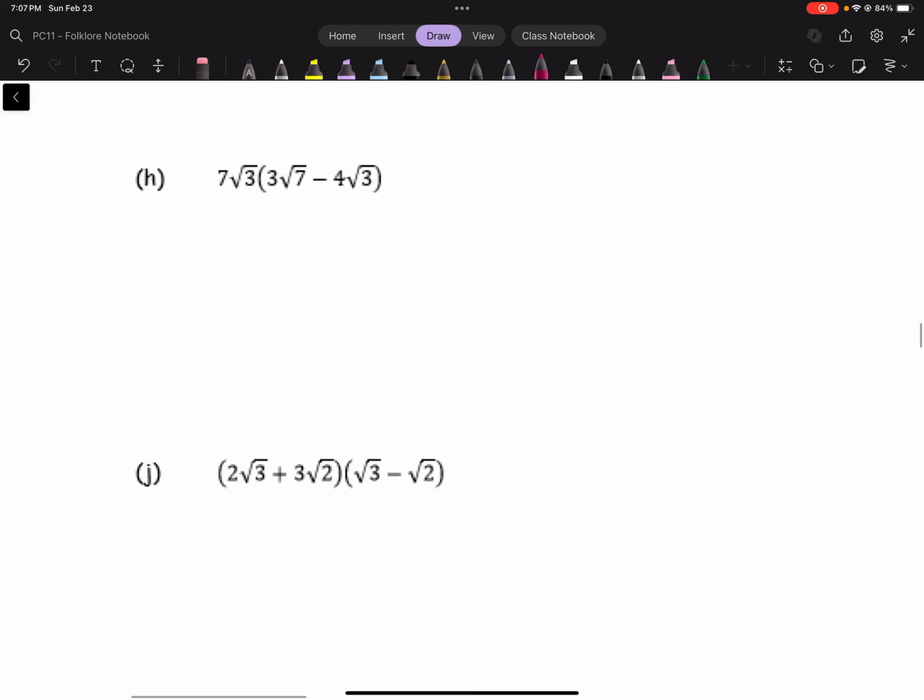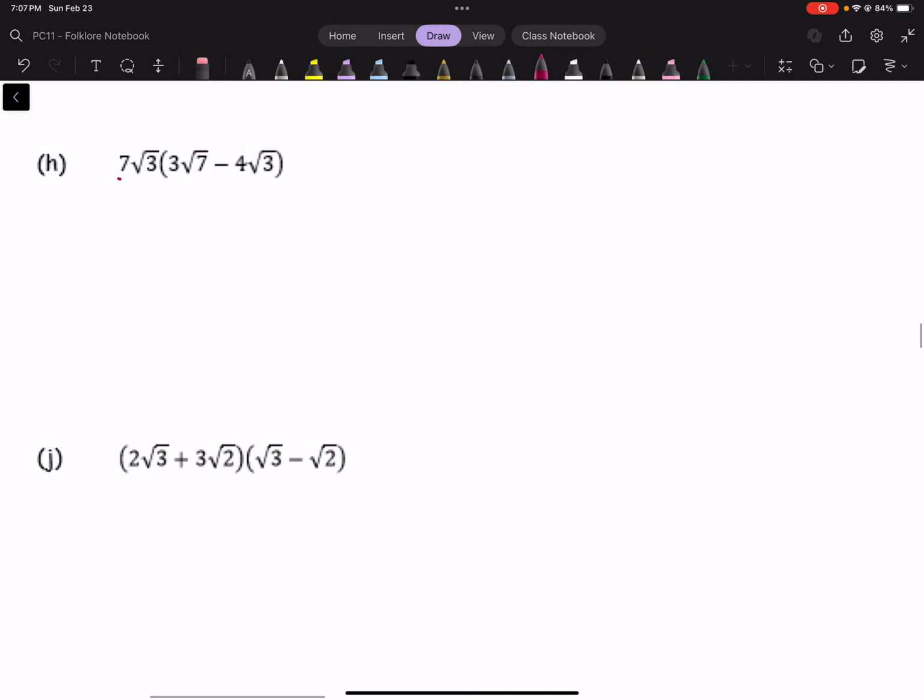H, what we're going to do is there's a monomial, and I'm going to be multiplying that into the binomial. So one multiplication, and after I'm done with that, I need to do that second multiplication. So I'm just going to take a look at my radicands here. 3 and 7. Well, those don't share a common factor, do they? So that's going to be kind of an important fact. So I'm going to multiply the coefficients just to be sure, because there's a lot of 3s and 7s going around. So 7 times 3 in the coefficients creates a coefficient of 21.